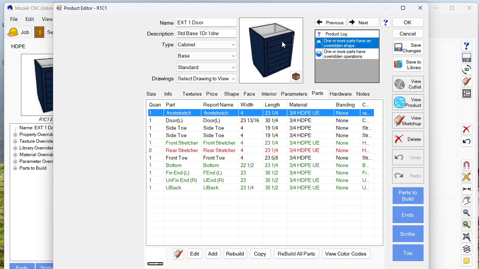Each cabinet is basically a box, and you have your back panel, your left side, your right side, and your bottom. That is the most important part of your cabinet. And then you have your doors, drawers, and everything else. But what makes the cabinet is your box construction of those four parts: the left, the right, the back, and the bottom.